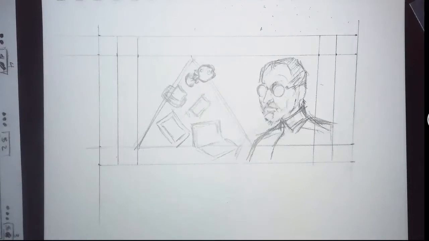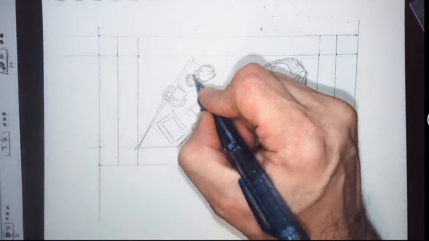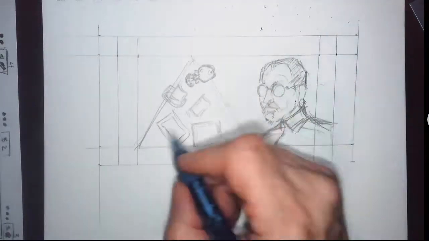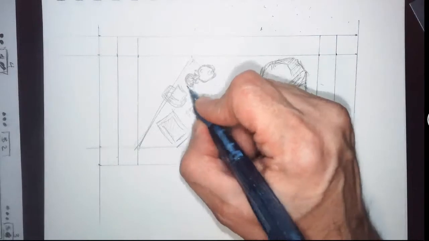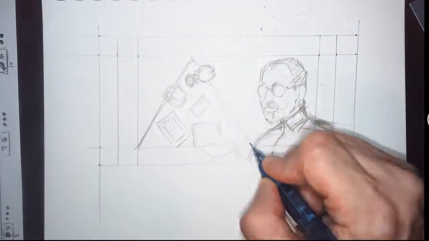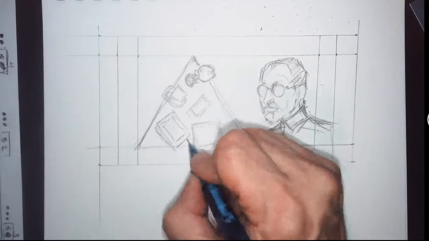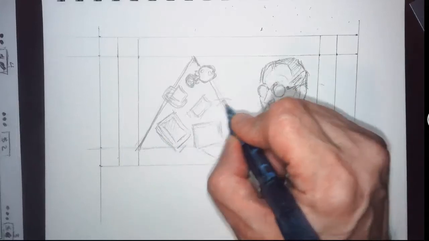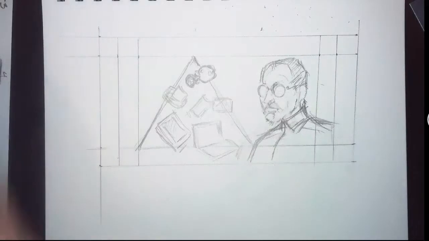Let's see. Anything else we need for the Steve Jobs pyramid? Just throw them out there like that. I think that's about it.